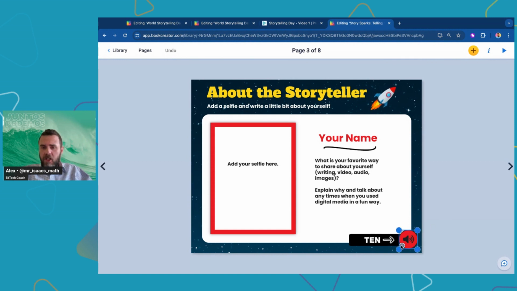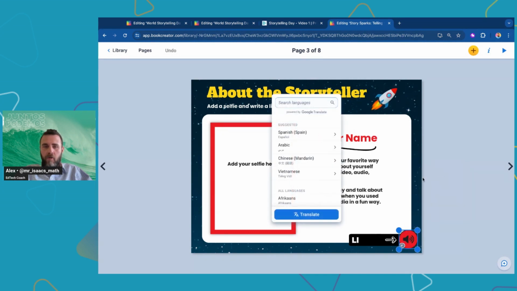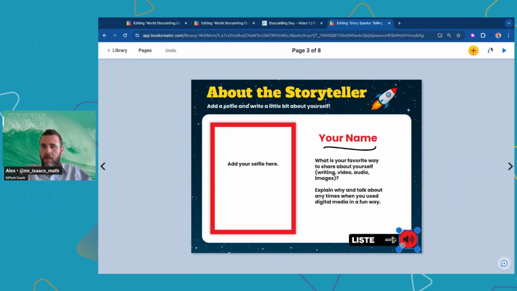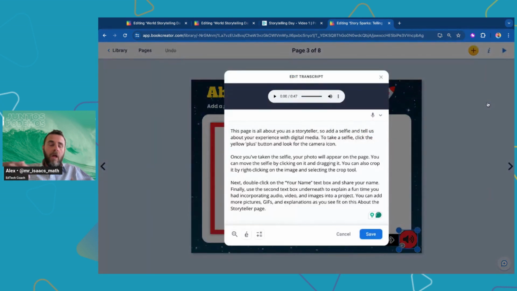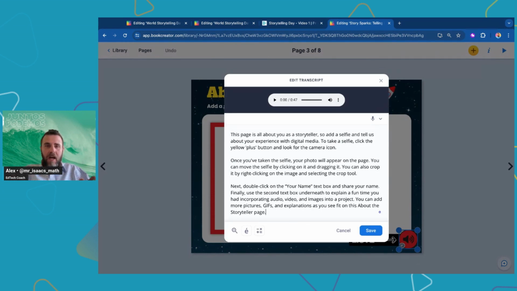Now, another thing that I could share that I don't think David did, but I'm just going to add this, and I know that he shared about Translate. I'm sorry, let me go into this right here. So you have the transcripts available. I always am trying to make things as accessible as possible for our multilingual and neurodivergent learners. I really kept in mind for this project, I wanted to use Book Creator as much as possible for the text so that people would be able to translate that. And you could drop a translation on this transcript as well.